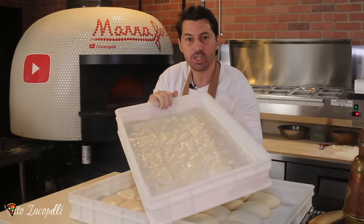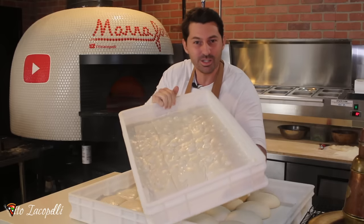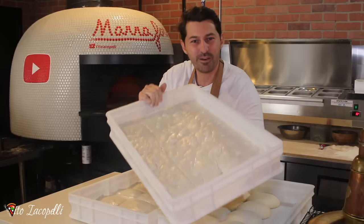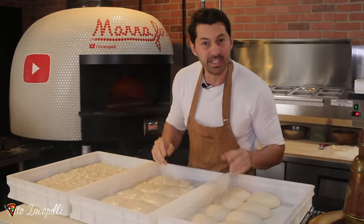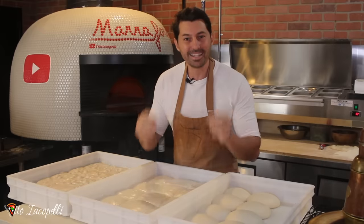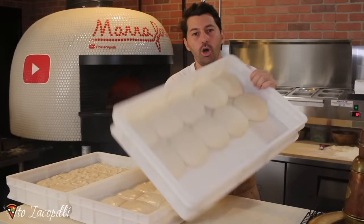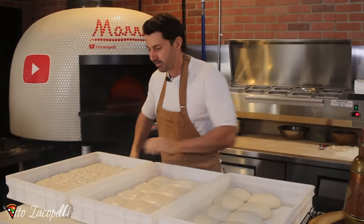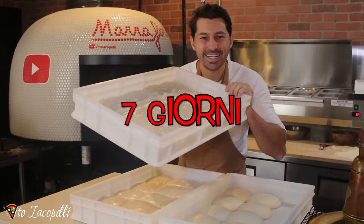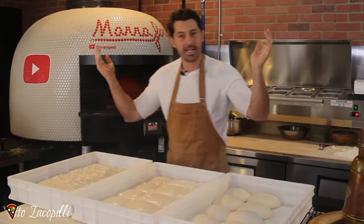You believe this? One week, seven days of fermentation. It doesn't smell bad, so that means it's really good. This is the first time I've done seven days fermentation versus 48 hours and eight hours. Amici, vi dimostrerò le tre differenze. Qui abbiamo fatto lo stesso impasto, però abbiamo delle fermentazioni totalmente differenti. Abbiamo otto ore di fermentazione verso 48 ore verso una settimana di fermentazione — ovviamente nel frigorifero, perché sennò esplodeva. Let's get into the video.